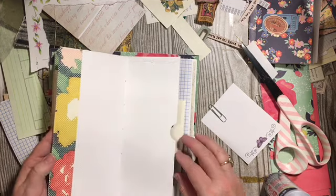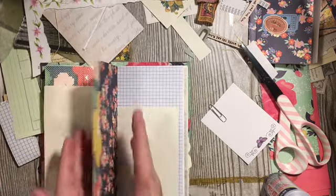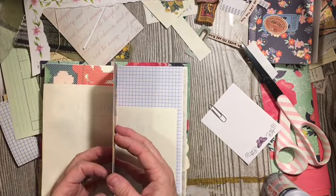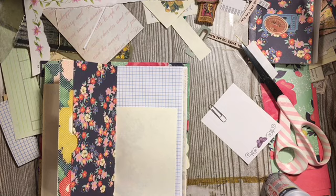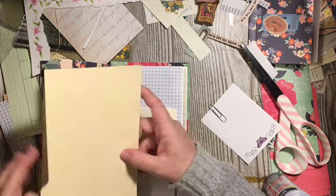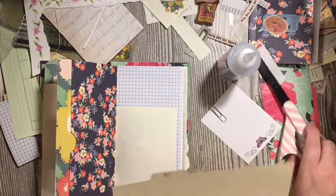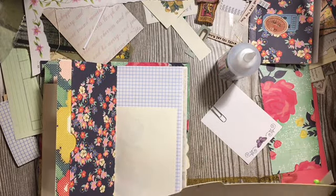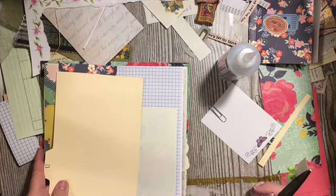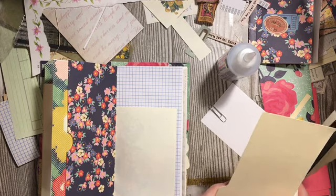Okay, remember I did make a little lip on it. Okay, so there's that. And then what I like to put there is a file, a little file. And obviously this is too tall, and it's going to be too big because of the gobbledygook. But we'll go ahead and bring it down and cut it down. Now you could cut this, fold that over and have a pocket on there.